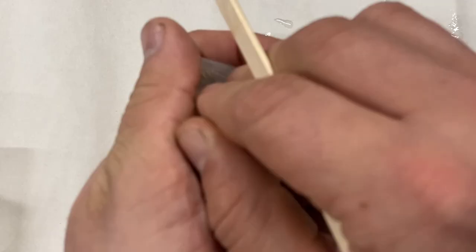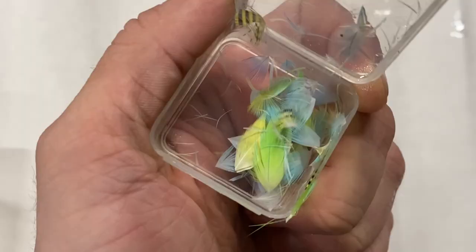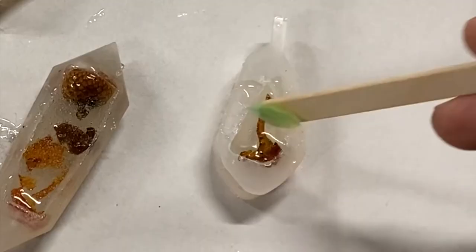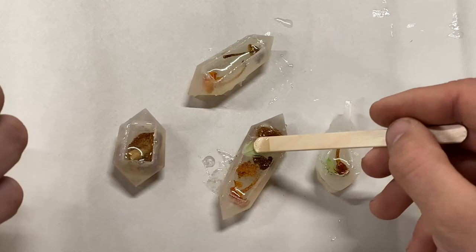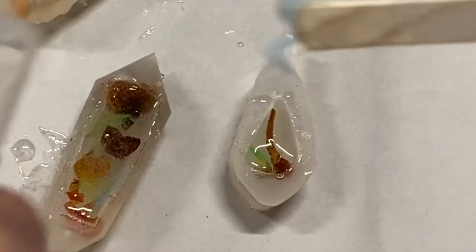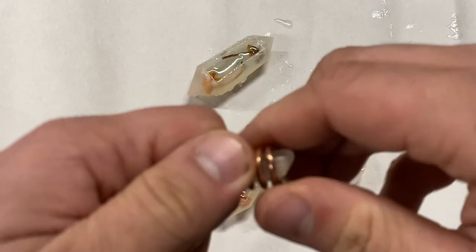A little appreciation to my mom's budgies. She has a couple pet budgies, and once in a while they molt these really beautiful feathers. Crazy neons that look silky and shiny and look like they glow. It's like one of the most amazing colors that I've ever seen from something in nature. So I'm really happy that this is one of the organic materials that I get to work with today.